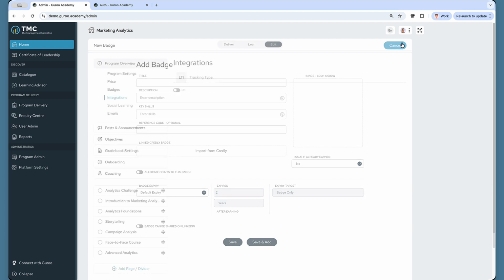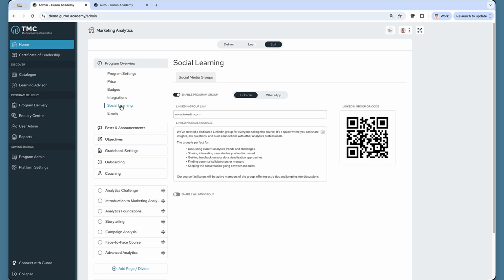We've got social learning, which is where you can set up your social media groups. So we've got two different types. We've got enable the program group, and we've also got enable the alumni group. The program group would be a group that is for the duration of the program.